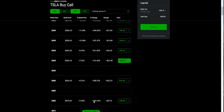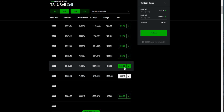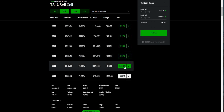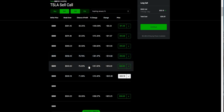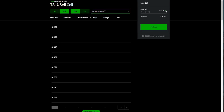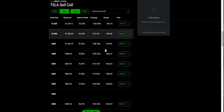So now you're in a call option. The price of Tesla starts going up, and in a call debit you'd want to sell the 920, right? So right now it's $23.50. So you want to buy that. Oh, it's a $220 spread. Alright, let's go. I just want to do an example with a $10. Let's go to another date. Damn, they all go up by... Alright, so we'll do it like this then.